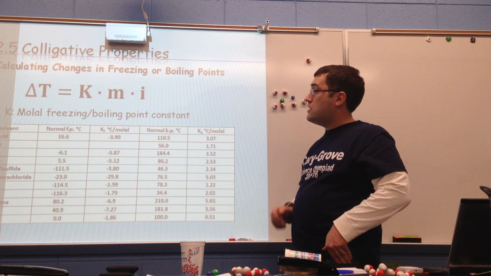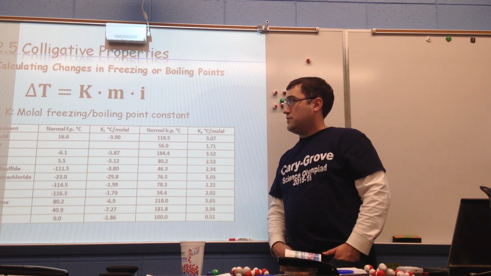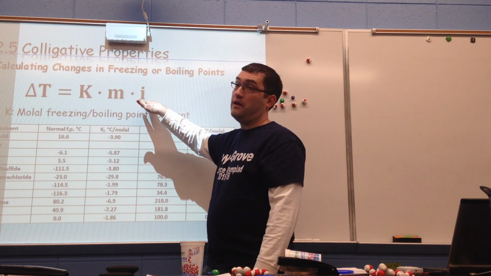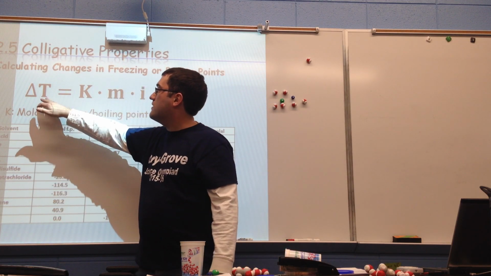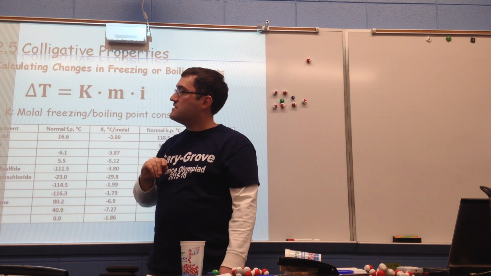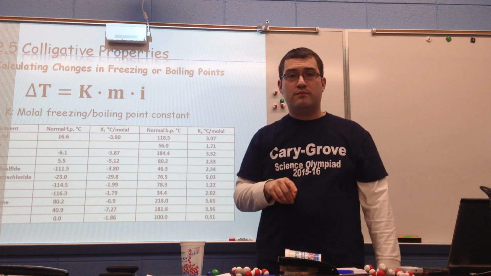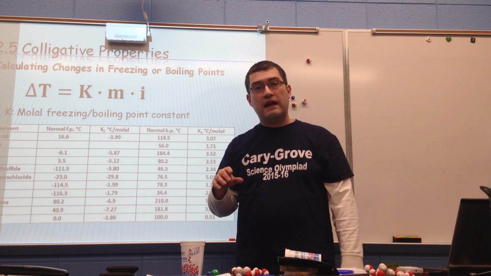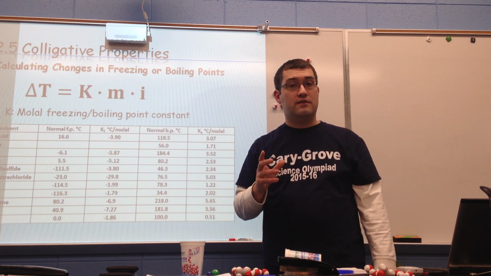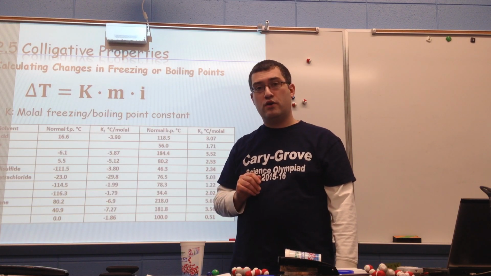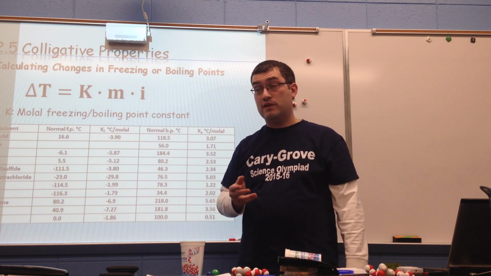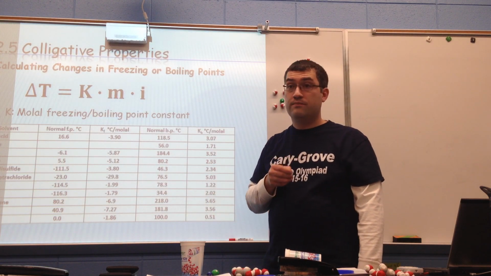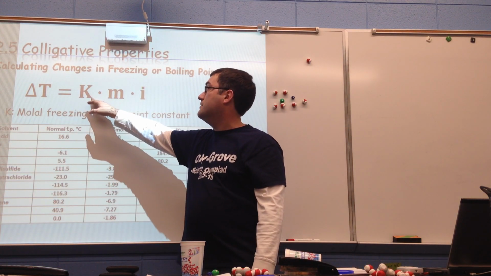Okay? Now the equation that we use for this is the colligative properties equation, which I have here. The equation is delta T equals K m i. Now we're familiar with a lot of these variables. K is a constant. If you flip your notes over to the back, you'll see that there's a table of different K values. You'll see KFs and KBs. KFs are for the freezing point. KBs are for the boiling. You'll notice all the KFs are negative, all the KBs are positive. So this depends on the solvent, not the solute. Okay, so this is a constant based on our solvent.